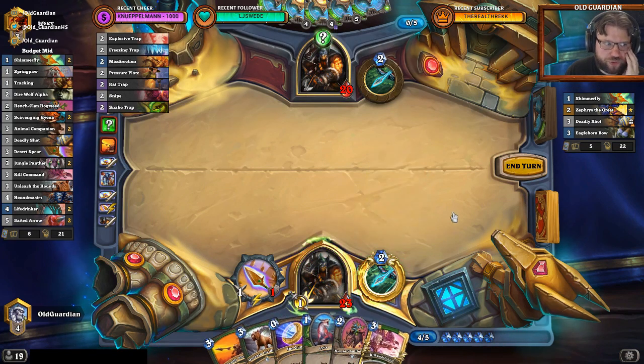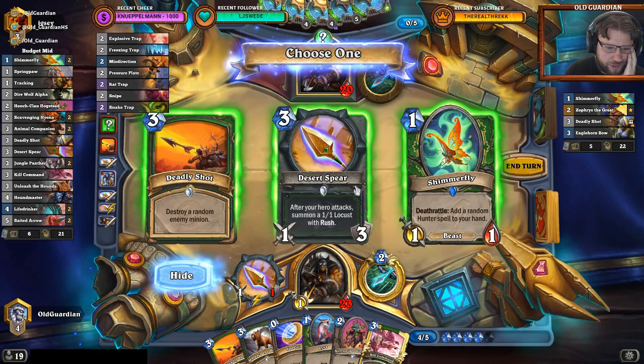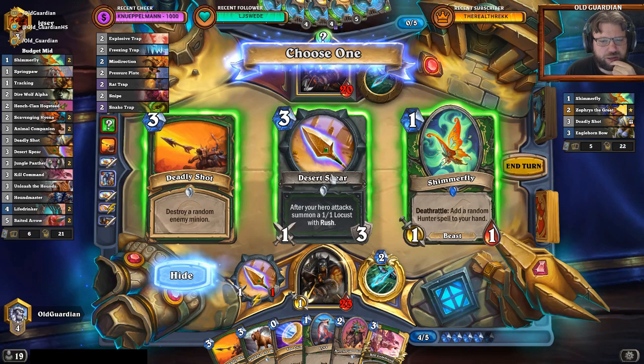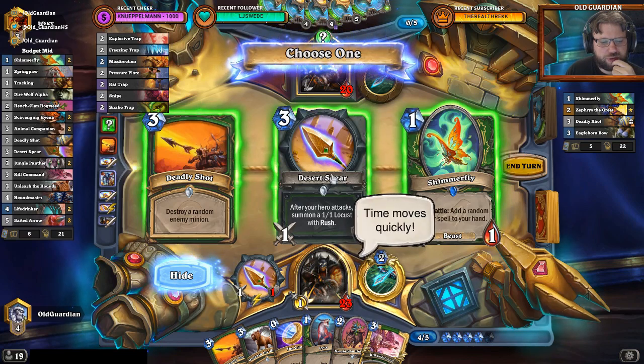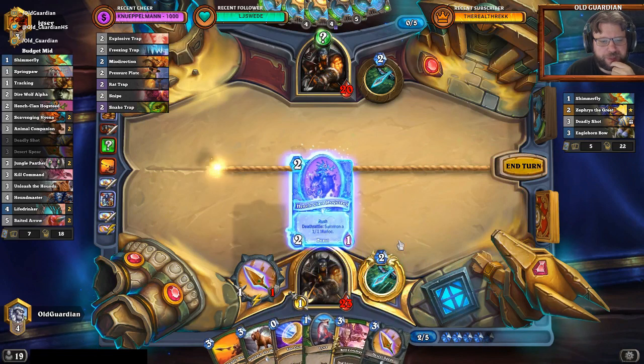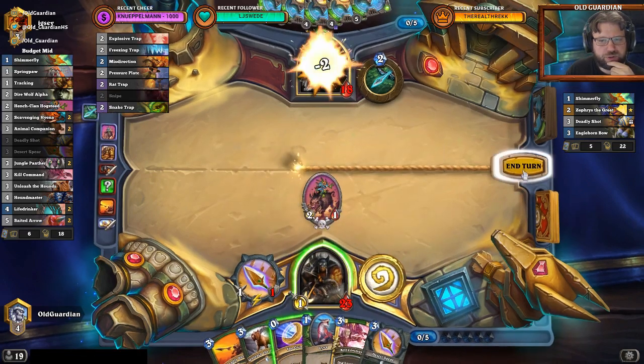It's probably a good time to track now. Let's track for another kill command. Can't pick up a kill command. Do I want a Shimmer Fly? Or do I want another spare? Or even a deadly shot? I already have one deadly shot. My spare is running out. Maybe I need another. Let's pick another one of those. I played the Hawksteed. Hero power.